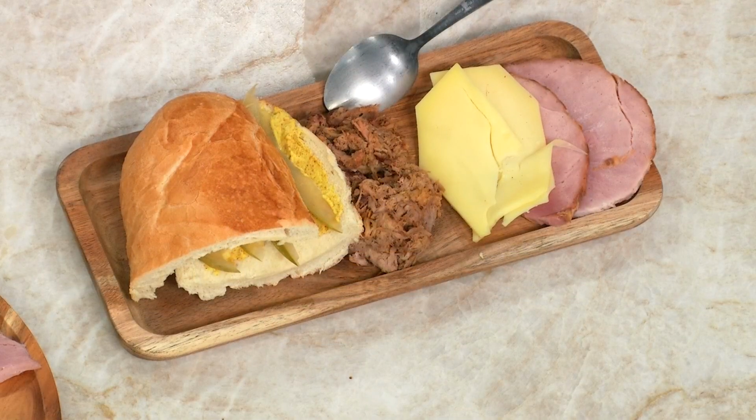I love it. Okay, wait, we were just getting to the good stuff over here. Another thing to do with leftover ham is cubanos. We did a braised pork shoulder too. To give it more Colorado flair, I used Mountain Line's Irish Red in it to give it a little bit of a Colorado touch. And it's really just braised pork, Swiss cheese, ham, mustard, and pickles on French bread.